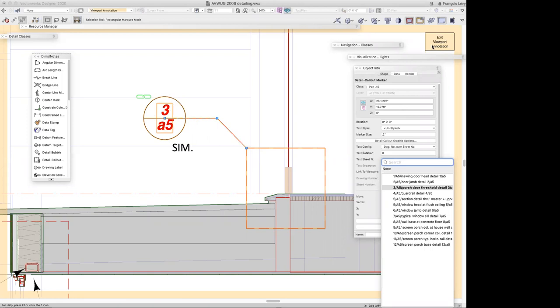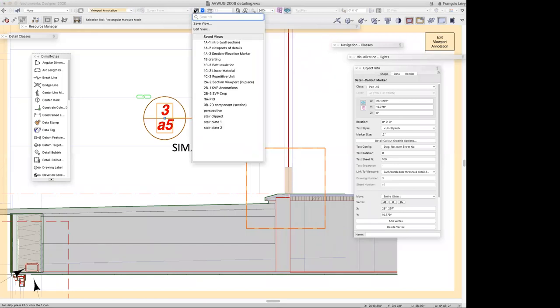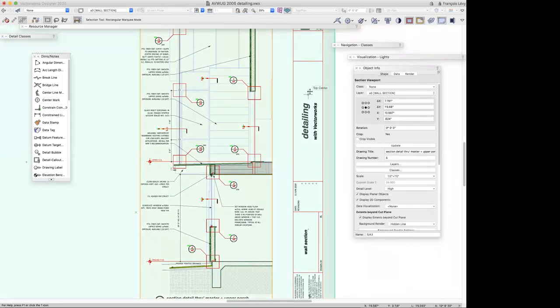So the basic idea, of course, in terms of the project organization is that the model has multiple layers with the different components of the building. Those are design layers, right? And then we do all of our presentation drawings on sheet layers. I think this should be all fairly straightforward. You know, I think we're all pretty much used to working that way.